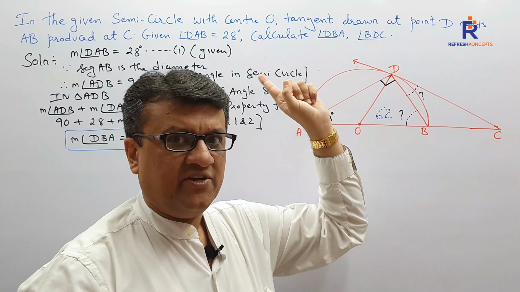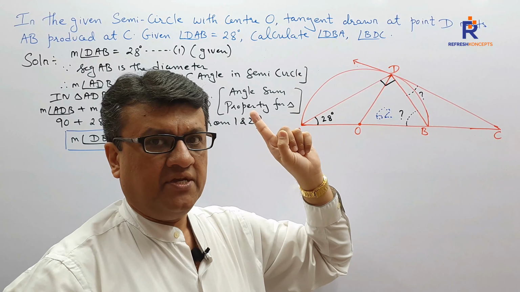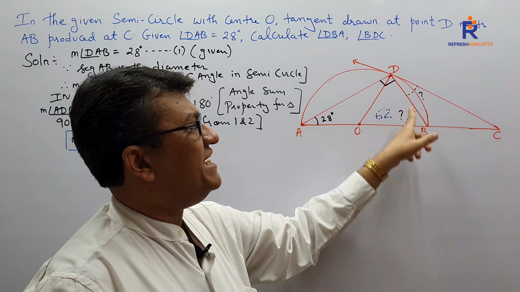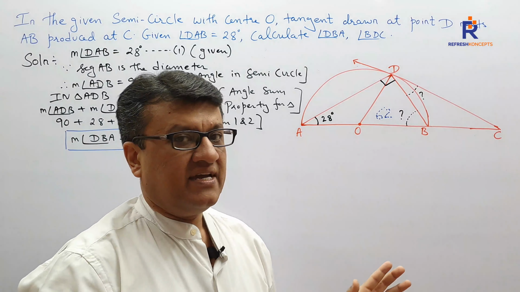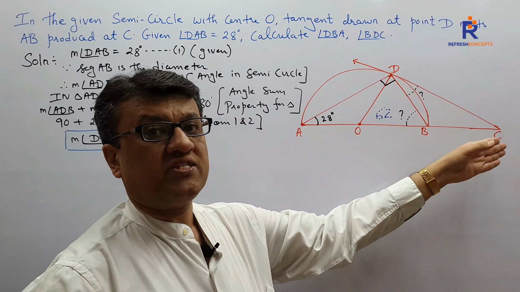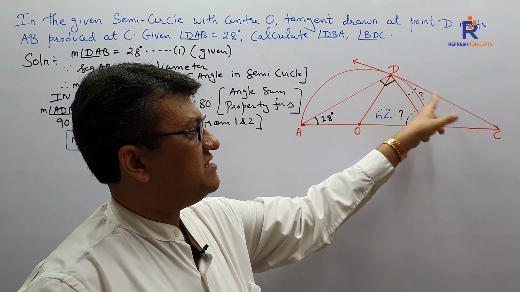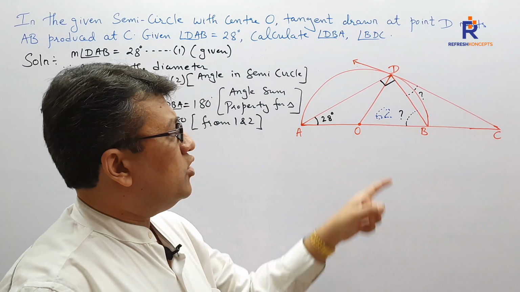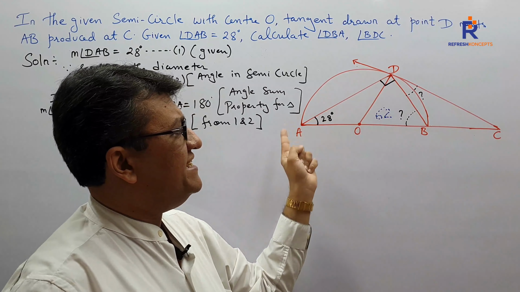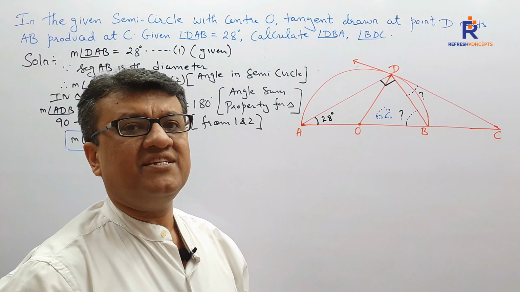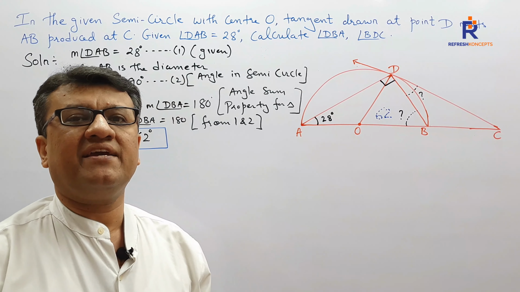Indeed, yes, it's given to us. DC is tangent at point D. So what is angle BDC working out to be? Angle BDC looks like a tangent secant angle. Moreover, what is angle DAB looking out to be? Angle DAB looks out to be an inscribed angle.